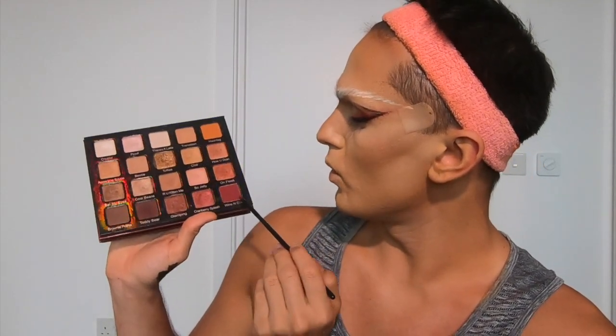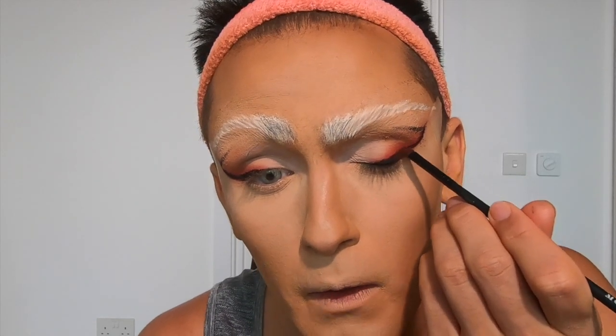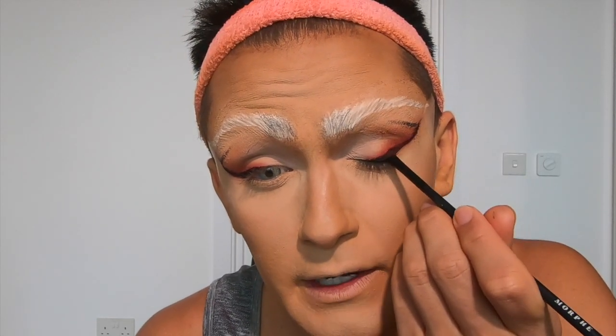Okay, what I want to do now is take that tiny little brush that I used for the red to pack the red eyeshadow on, and I'm going to take this colour from the Violet Box palette called Wine and Dine, which is like a deep red wine colour. And I'm just going to tap that over the top of the liner, in between the black and the red.